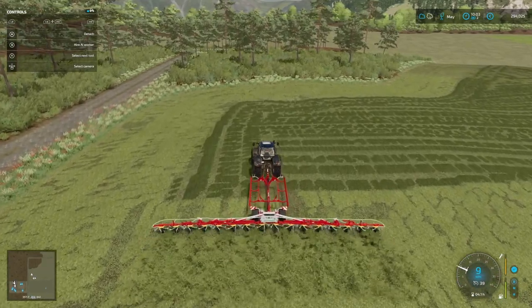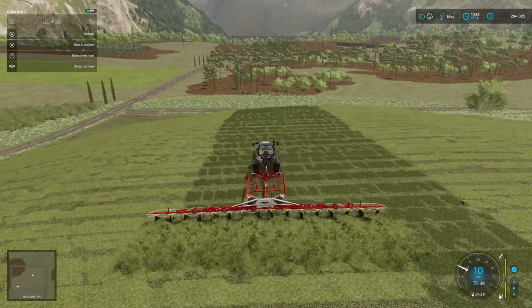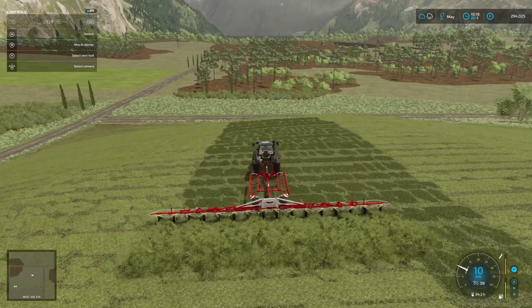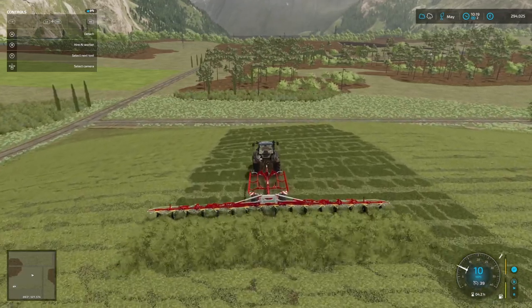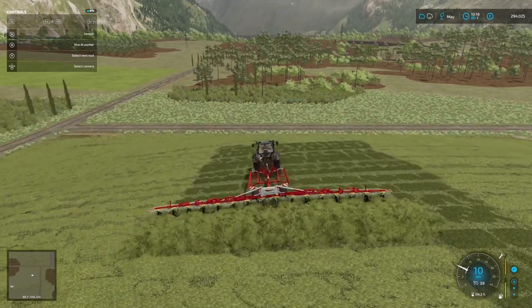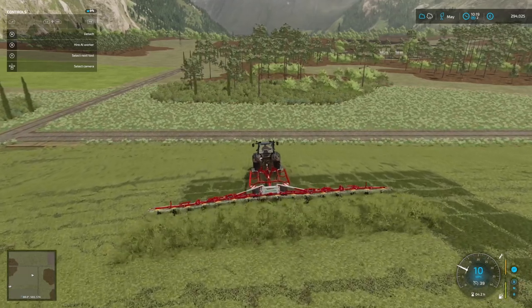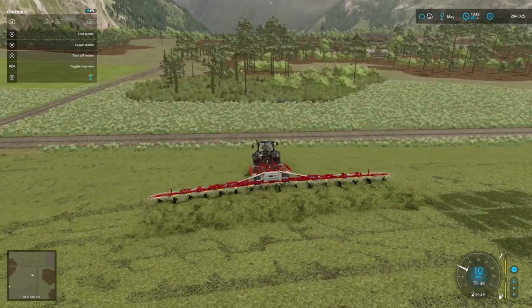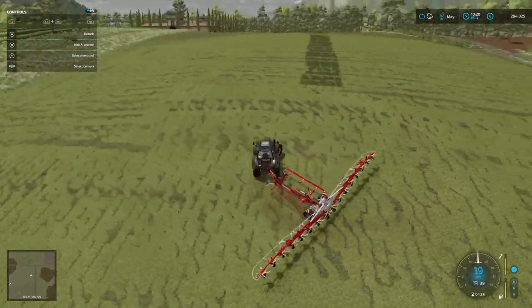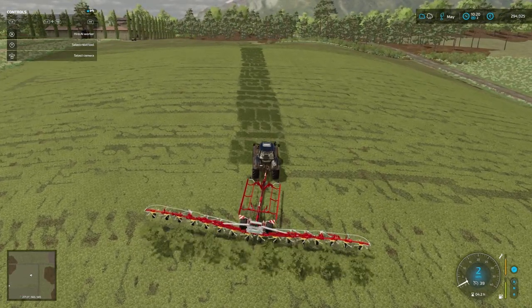So the first thing we leased was of course the tedder. That worked pretty well. Just finishing off the tedding now of the field. It's gone pretty quickly. So at this stage I'm still pretty happy. Things were going according to plan. Just got this last little bit to do. There's a fair amount of grass.